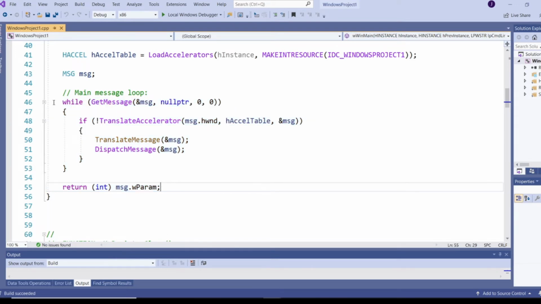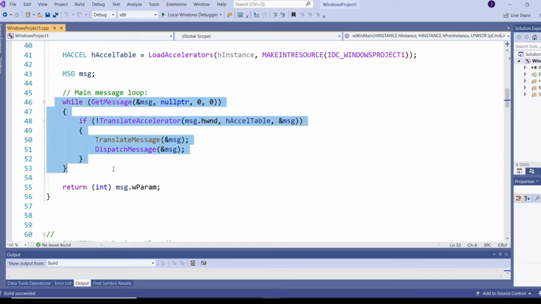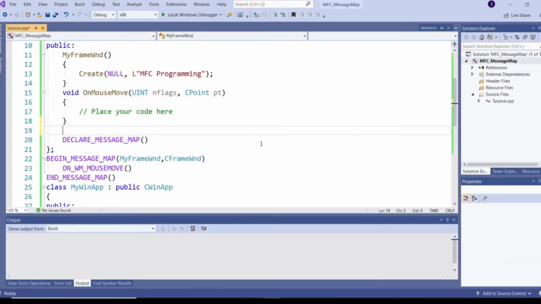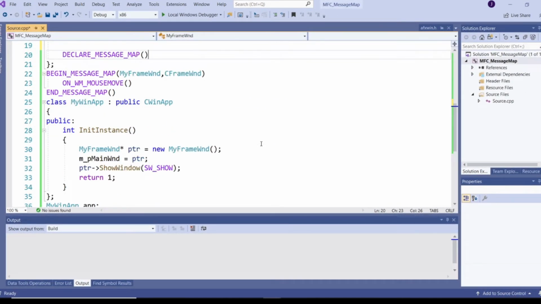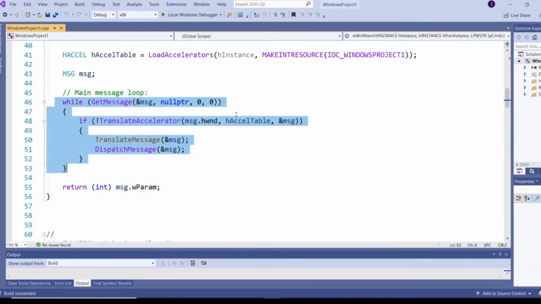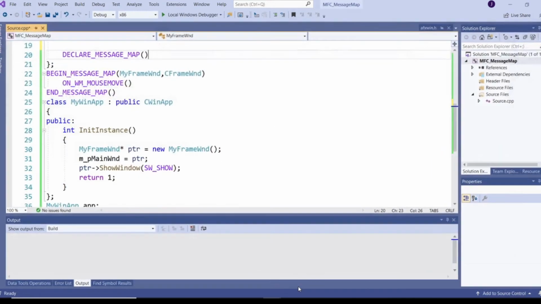So this equivalent message loop in MFC is present inside a function called the Run function. Where is that Run function defined? It is defined in the CWinApp class.